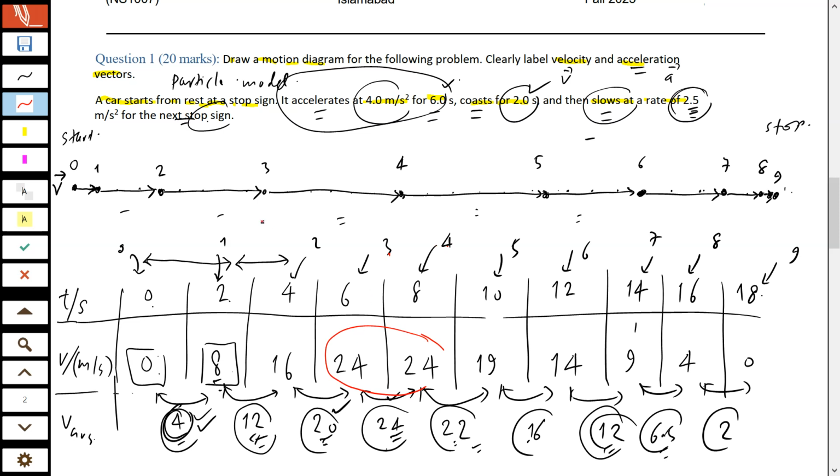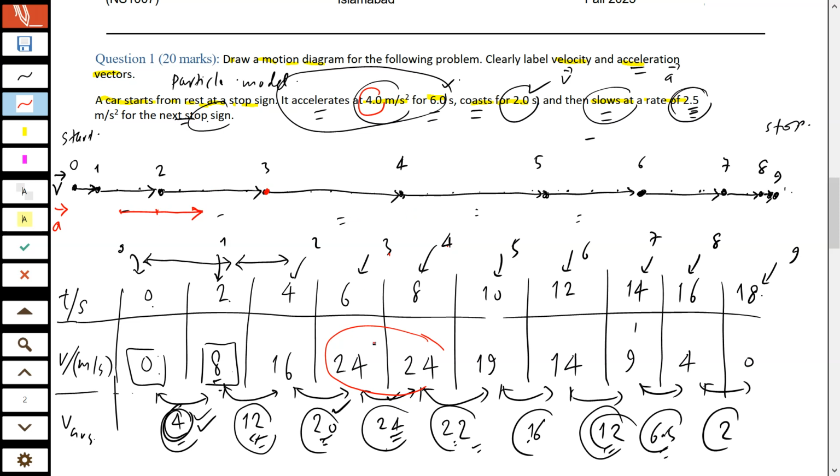So as we reach frame 3, before that, you can write just one symbol A, and throughout this, you can use a vector of some length for acceleration. And remember, that length is 4. If I break it down into 2, so 2 for half, and this 4. This is our acceleration vector. I can just draw it somewhere in the middle.